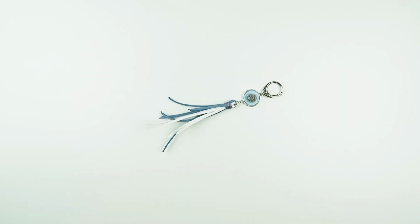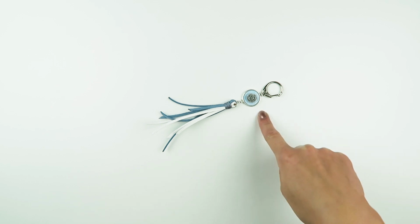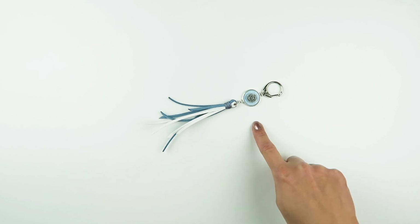Today I'm going to show you how you can make this cool keychain that you can also use maybe for your bag or your purse, and I'll show you what you need.